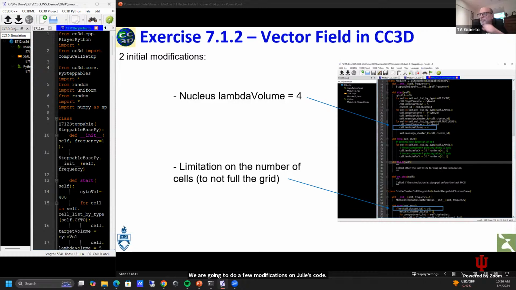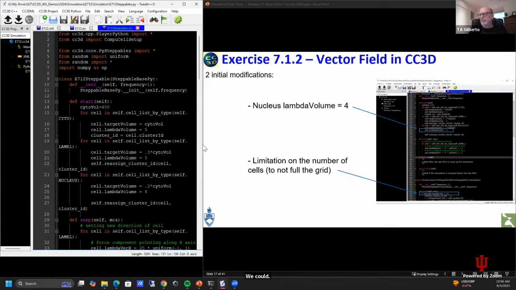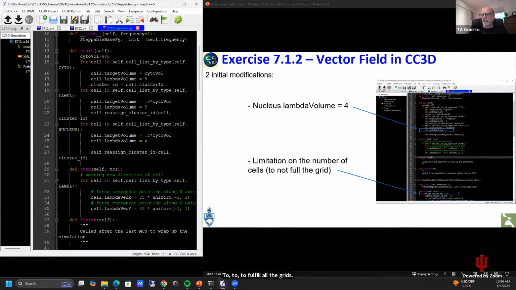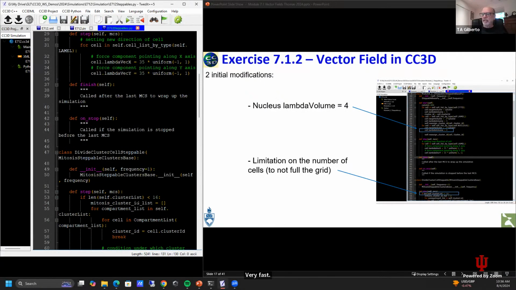The nucleus lambda volume should be set equal to 4 in that exercise. And we are changing the limit of the number of cells to 16 so as not to fill all the grid very quickly. Here we limited the cell number to 16 to avoid many more cells.